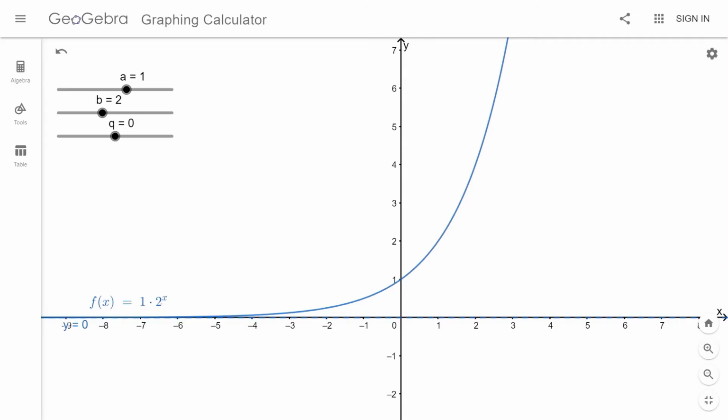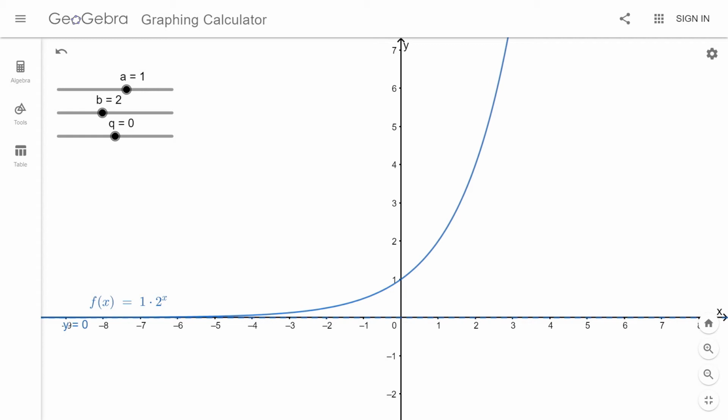All right. So in blue, you've got the graph f of x is equal to 2 to the power of x. Now, as you can see, the value of a at this point is just equal to 1. Remember, a is the coefficient of this exponential function. We've done nothing to this exponential function at the moment. It's just the ordinary graph, y is equal to 2 to the power of x.